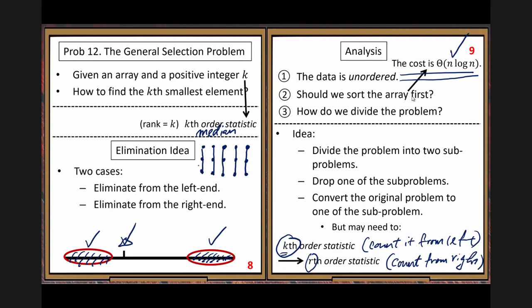Then after we sort these 5 groups, we want to look at the 5 medians of the 5 groups. There are 5 medians of 5 groups, right? Next, we want to use recursion to find the median of these 5 elements.